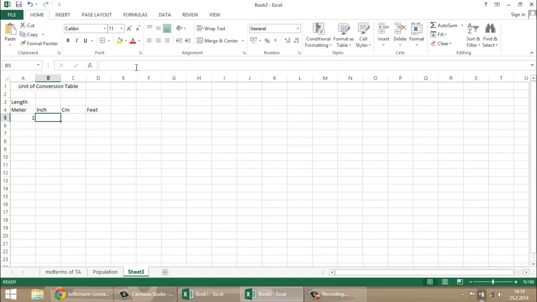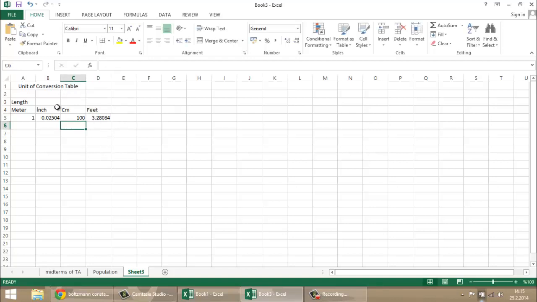Okay, 1 meter is equal to 0. There should be an extra 0 in here. And 1 meter is equal to 100 centimeters, and 1 foot is 0.30 meters, so I'm going to use a formula for this.